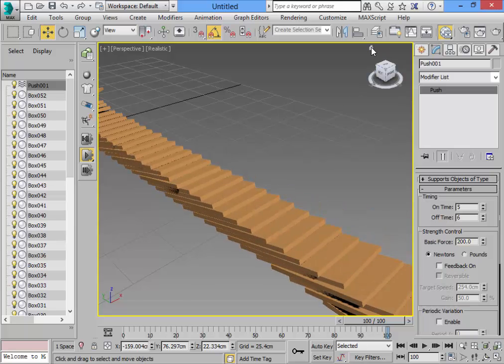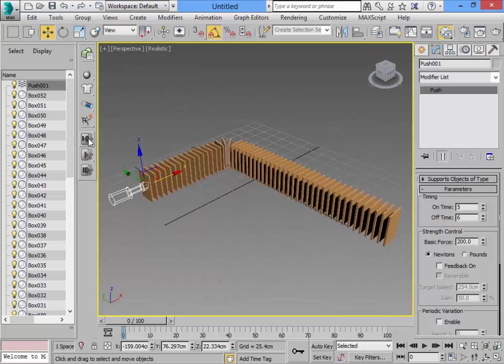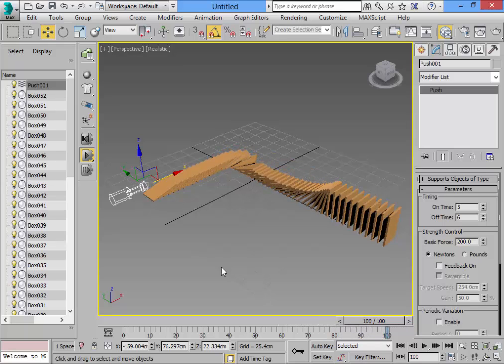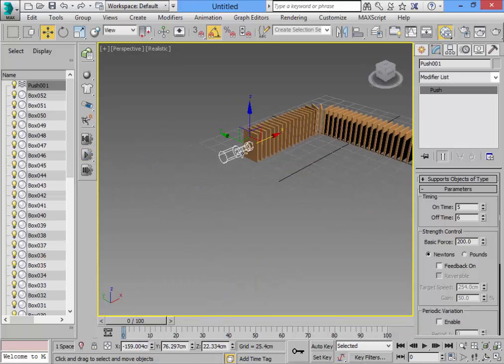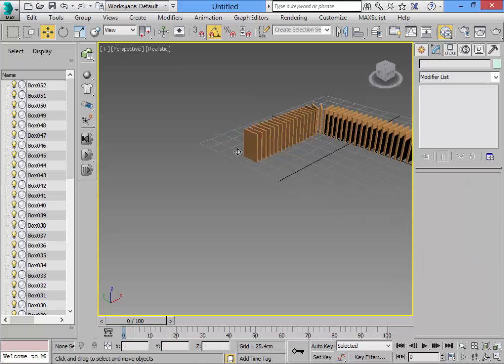Okay, let me just go for the perspective look back again. Okay, let's play the animation again now. Now at 5th frame, it's just pushing the first one, and then they are all falling in this way. That's good, but I'm just going to make one more thing, then it's over. Actually, that's the thing I need to show you. What I'm going to do now is, I'm just going to delete this force. The force is not in here anymore.